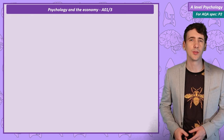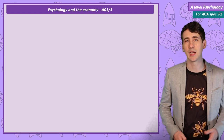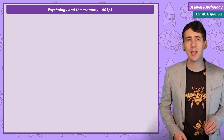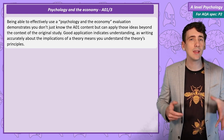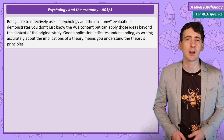That was just a few examples. Now I have told you these, you can probably imagine how many examples there are across the A-level specification. Almost any psychological finding can be applied in a way that improves the economy. This often makes a great evaluation of a theory, because if you can explain the wider implications of the theory, you are showing you actually understand what it is showing about human psychology.